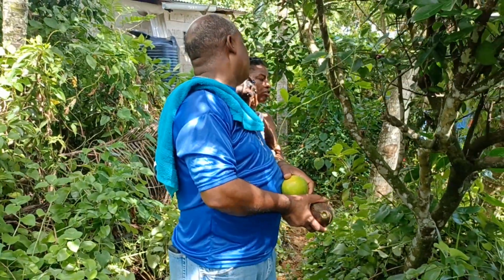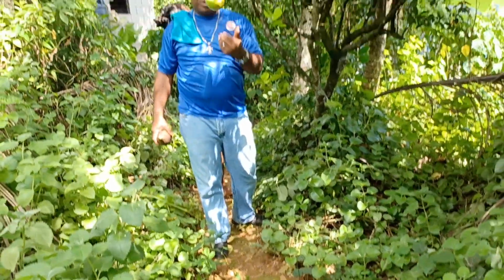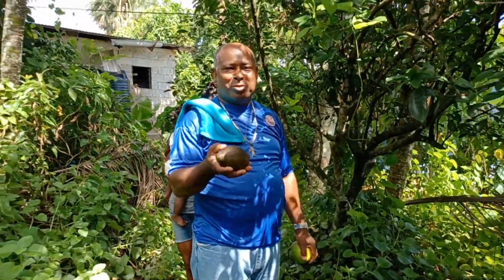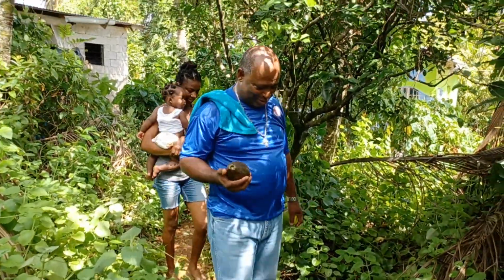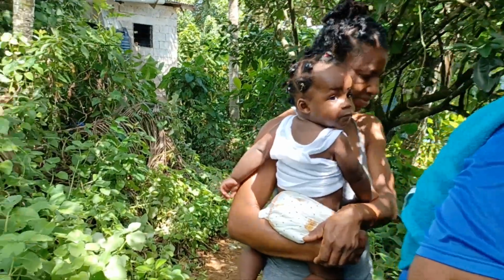Came all the way from Florida to Jamaica to pick an orange off a tree. So that's my brother Aaron. He's from Florida, US. He came to Jamaica because his sister-in-law passed away, so he's here supporting the family. He's got a pear that just dropped off the tree. It's not a pear, it's an avocado, sorry. I'm coming to Florida soon, when I get back to the UK and I'm ready to move again. So that's an orange there.